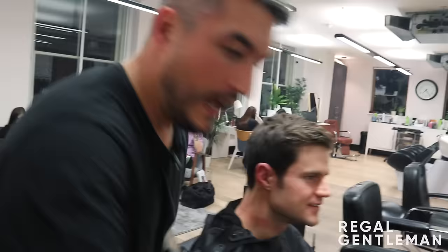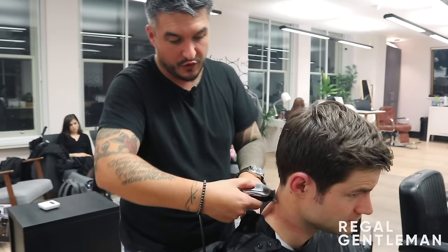Anyone who wants this look, again, do you know what? I'll be completely honest, it's a short back and sides, right? But it's just a scissor cut. So more than asking for like a number 3 or a number 4, number 6 or whatever, just ask for a scissor cut, short back and sides, and then just whatever length you want to go on top. That's it. Don't ask for a side part. Don't ask for any particular look. Just say, I just want a short back and sides, a little bit off the top. And I'd say most barbers know what that is.